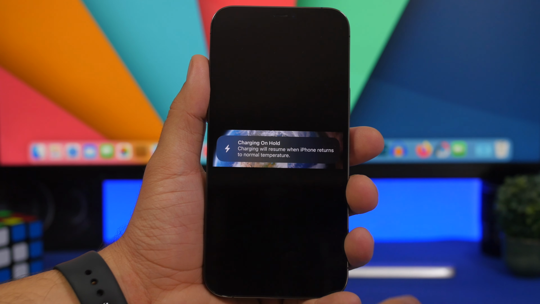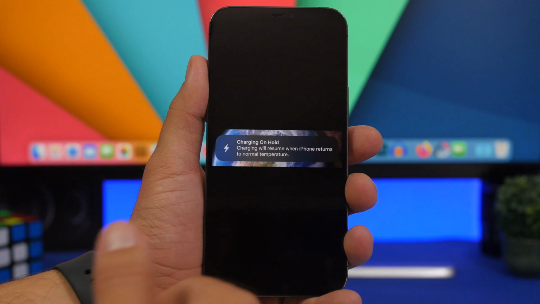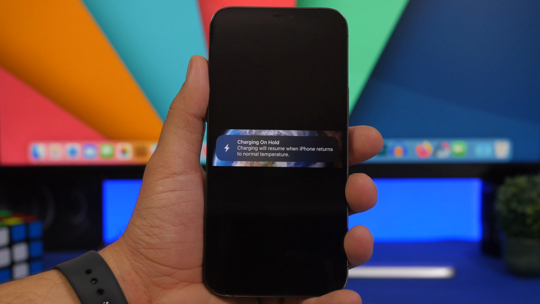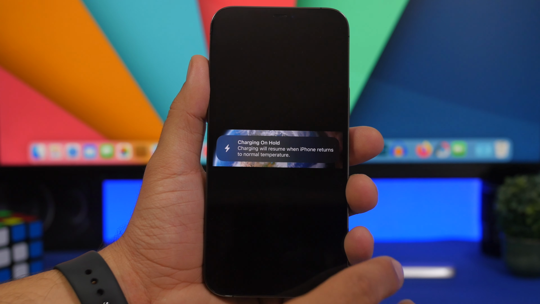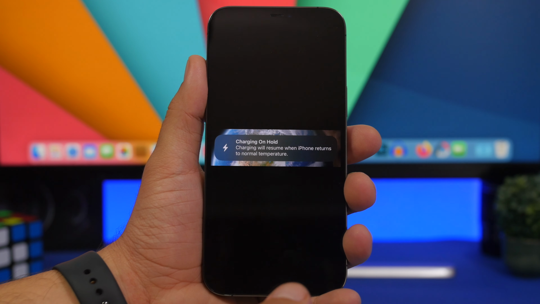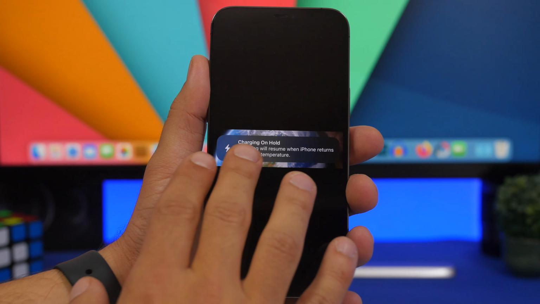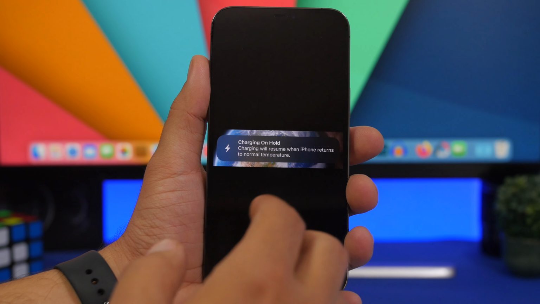Now you probably know that high temperatures and very low temperatures will risk the battery of your iPhone. So when your iPhone gets too hot, maybe you have like a fake charger, or the temperature where you're charging the phone is too hot, or you have maybe like a bulky case, that will heat up the iPhone and will damage the battery. Well, now iPhone prevents that from happening by holding on the charging until the iPhone gets colder.